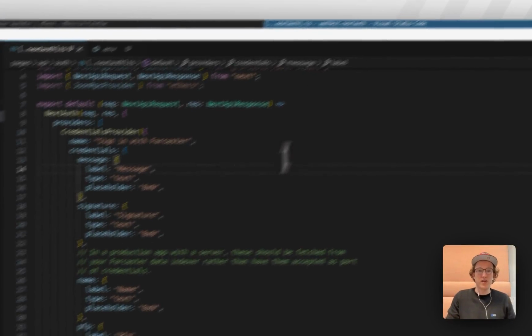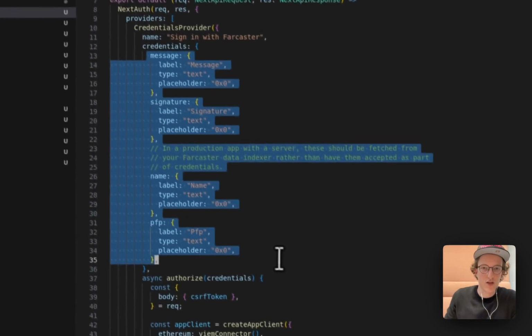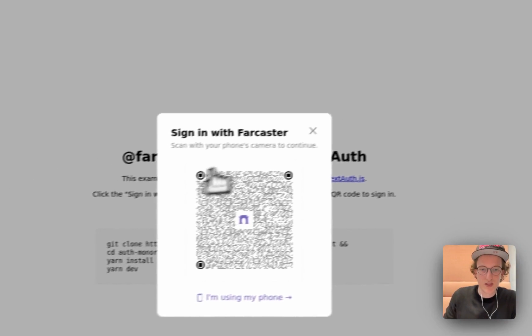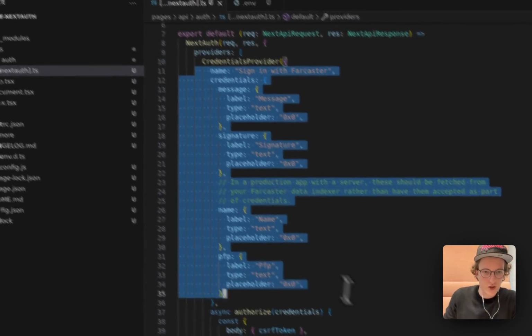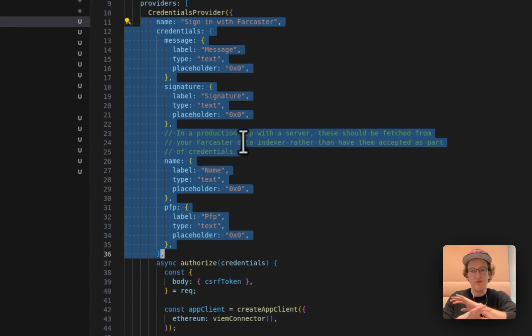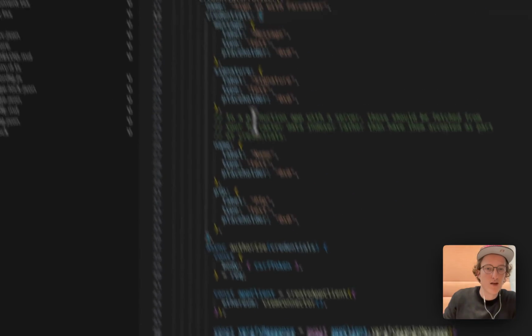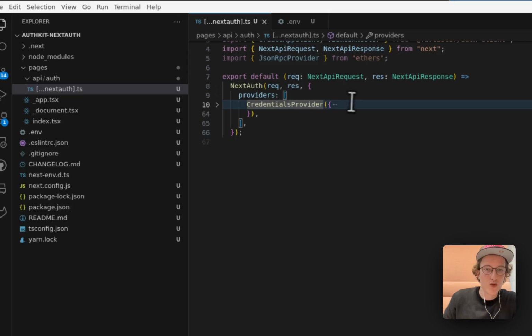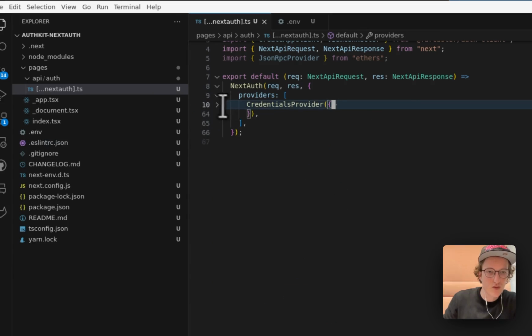So what did Horsefacts do? In the credentials provider, he is taking a message. So if we go to our sample and do sign in, this is getting a message and signing you in. We are going to do the same thing, but not with this QR code flow, just with a frame and do magic. But this is fun code to look at. If we just ignore what Horsefacts did, we can simply start anew. We can do our own credentials provider, which is nice.